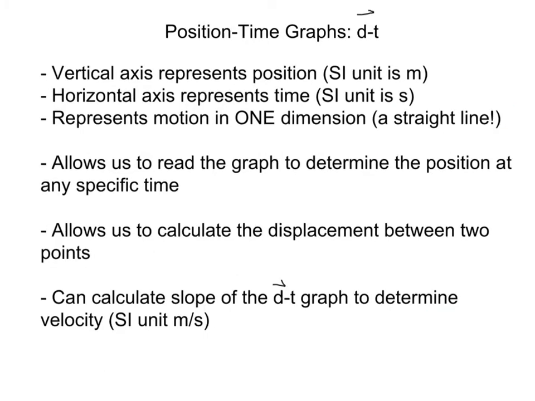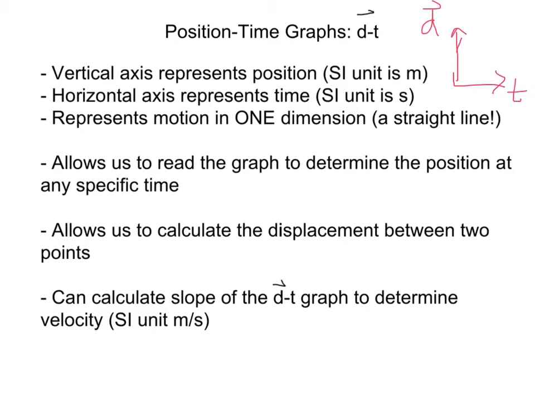Now we're looking at a similar set of notes for position time graphs. Remember the difference between position and distance is position is a vector, so the direction matters. We still have a vertical axis, so it's representing the same idea. So it's position on the vertical axis. If I were to draw one, then this would be the position, and this would be the time. So you can see it's pretty similar. All that's different is the vector.